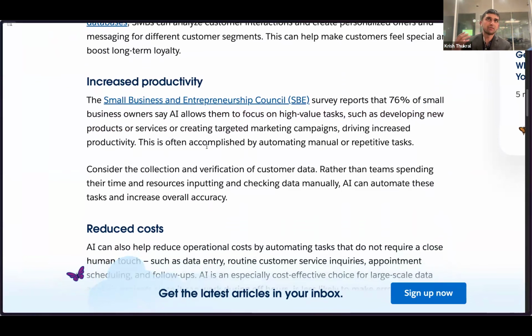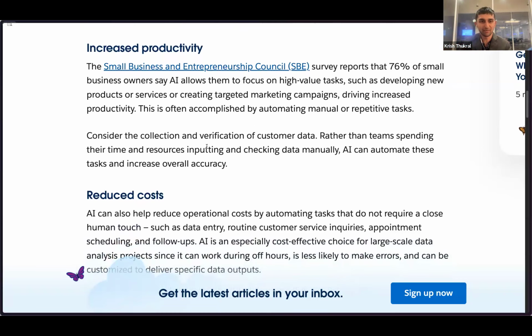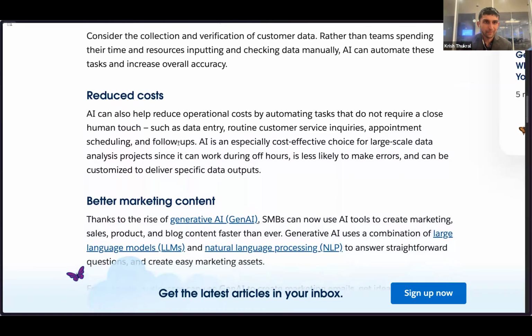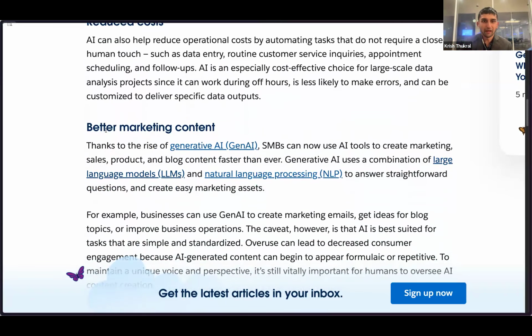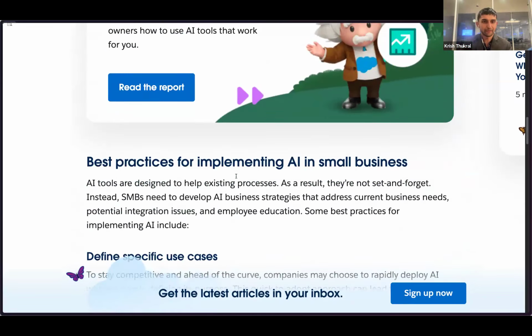Generative AI can enable businesses that are always strapped for resources to focus on what matters most, which is selling and iterating, A/B testing, and refining the marketing to really sell to the customer. And better marketing content, as I said before, very personalized.